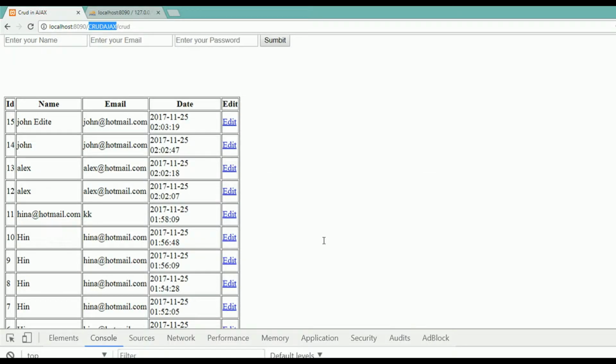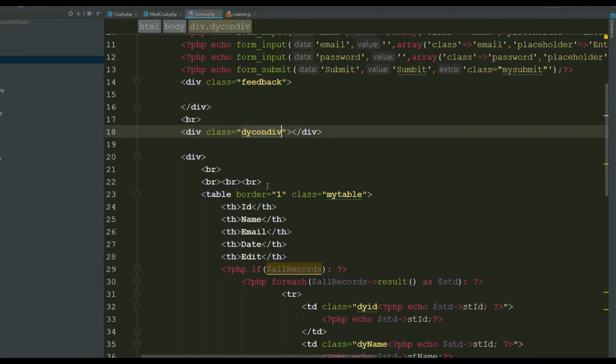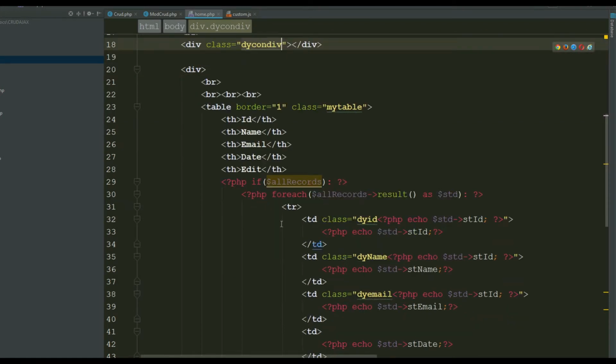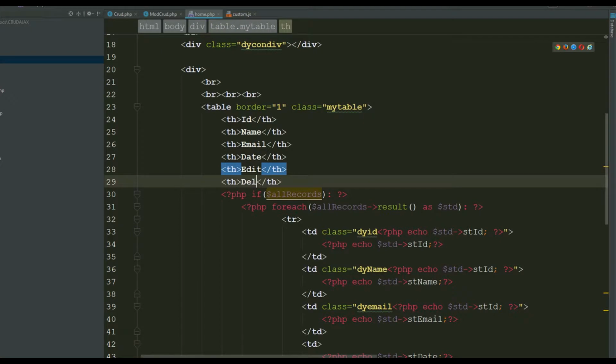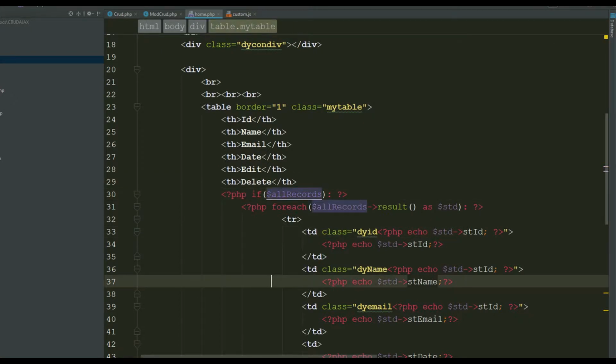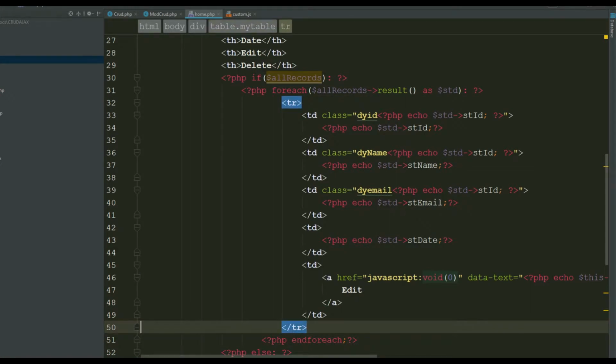So now we have to create our column here. How can you do that? Because we are showing our results here, we have another column, delete, and we have to show our delete content here.